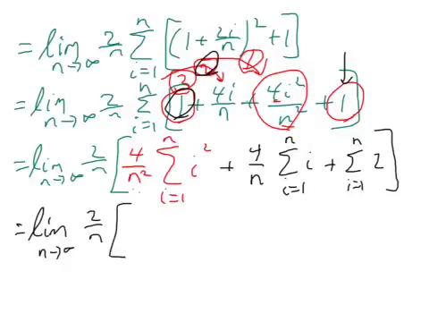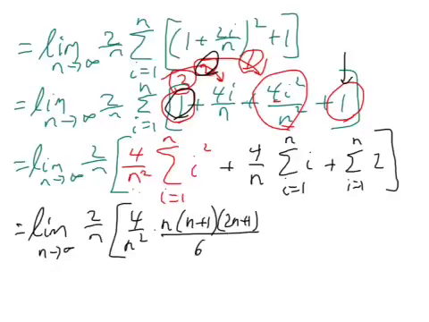And now you say, what is the sum as i goes from 1 to n of i squared? Well, we've got a formula for that. And it is, luckily I have it here in front of me, n times n plus 1 times 2n plus 1 all over 6. That will be provided to you. Plus 4 over n times the summation as i goes from 1 to n of just i. Well, it's just n times n plus 1 over 2. And then finally, what is the summation as i goes from 1 to n of 2? It is 2n.